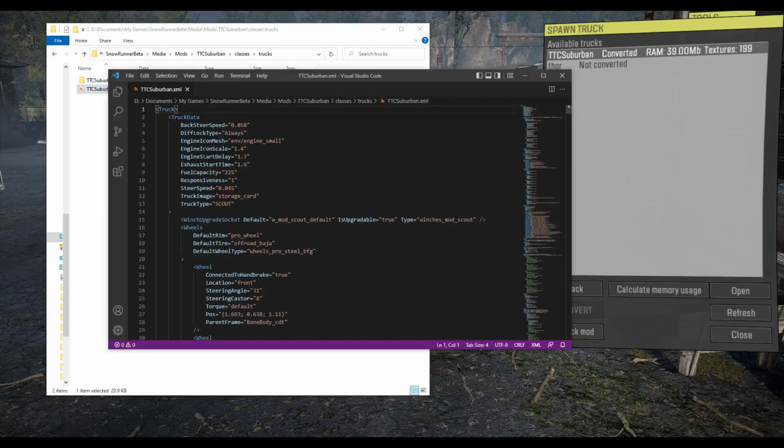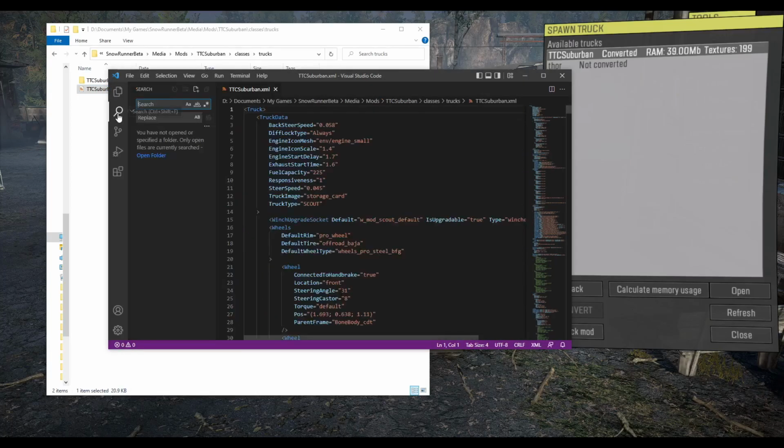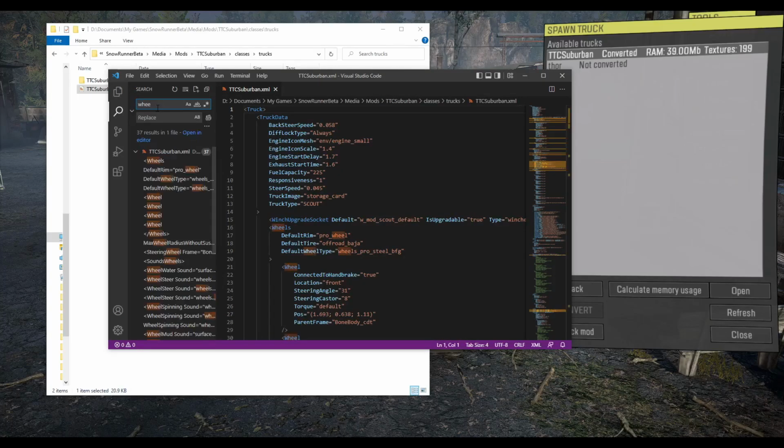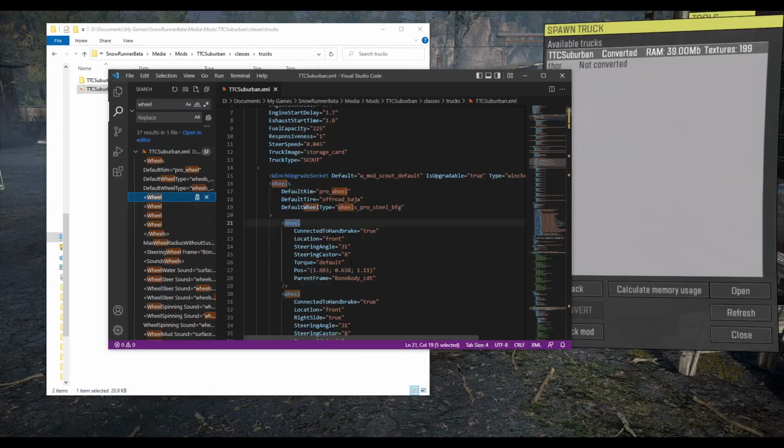So once it loads, you want to, first and foremost, just to make life easier on yourself, just type in wheel. And that'll do fine here. Now, don't replace anything here. That'll lead to a lot of headaches. You're just using this as a search engine. And now you'll see there's 4 wheels here. This is where we want to be. So you click the first one, and then you come down to here.